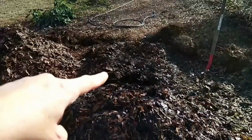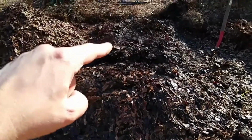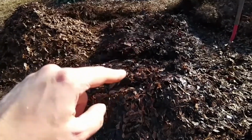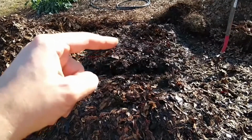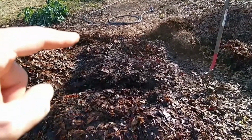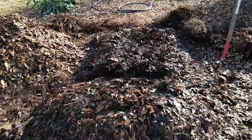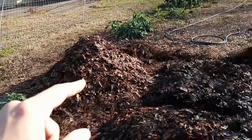Alright, so there's the first layer that I've flipped from the original compost pile 12 right here. I decided to put the old compost down for the first layer, in direct contact with the garden bed, because I figured that the old compost would actively feed the garden bed underneath it much more than if I put the new chicken bedding straight on top of it. That's because the old compost is partially decomposed, and the nutrients should be more readily available to seep into the garden bed underneath, rather than having to break down the new bedding enough for the soil life underneath to take it.